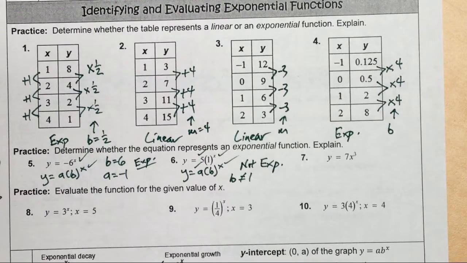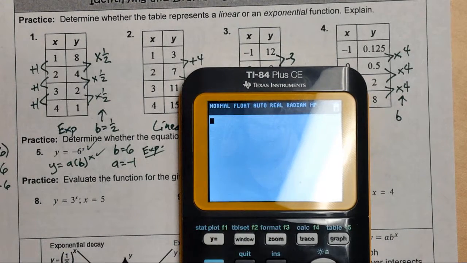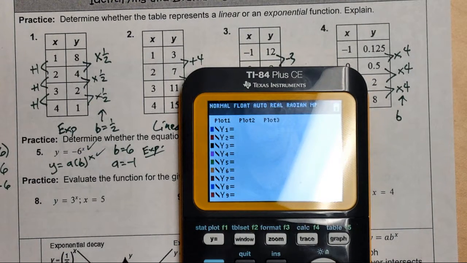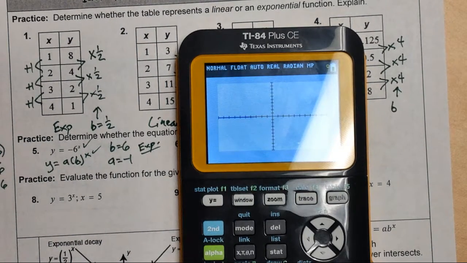And I'm going to grab a calculator super fast here. I just want to explain the reasoning behind why that is. Let me show you the fifth example here on the calculator, and then I'll show you the sixth example, and you'll see there's a dramatic difference in the function here. So if I plug in an exponential function, -6 raised to the power of x, and I graph this, this is an exponential function here.